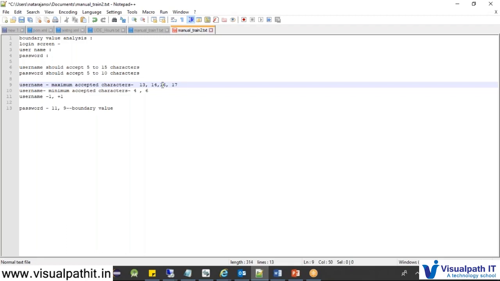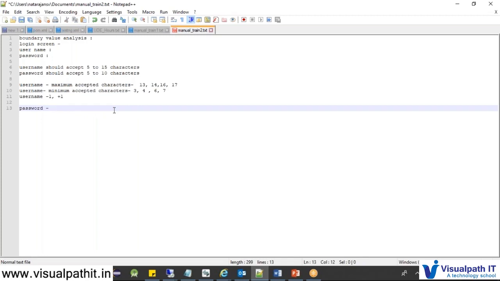maximum and minimum values. So for the username minimum acceptance character, if you want you can include 3 as well as 7. This is not mandatory, you can include one more also. Here for the password, again what is the boundary value analysis?